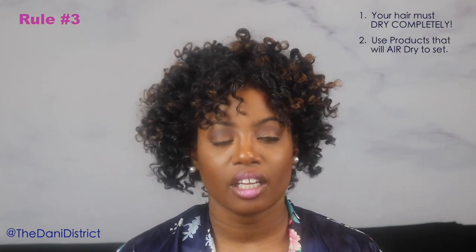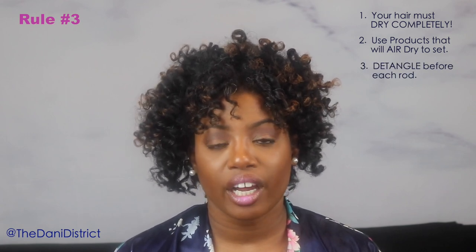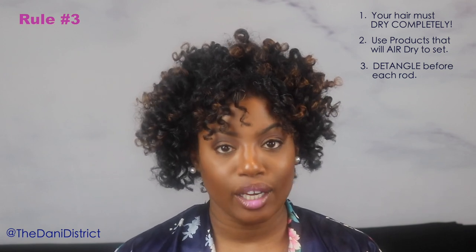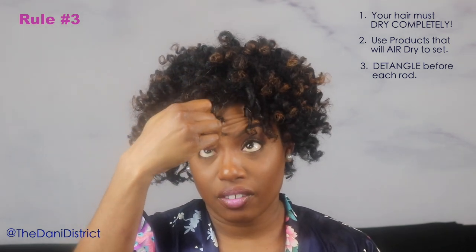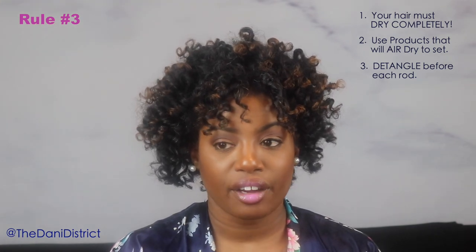Three, you need to make sure that your hair is detangled. So you want to either use a Denman brush or a rat tail comb. Either way, make sure the hair is completely detangled so that you can get the smooth, soft curls that you want and you don't have to worry about any kind of dents or things of that sort. It'll look like a regular roller set that you sat under a dryer for.